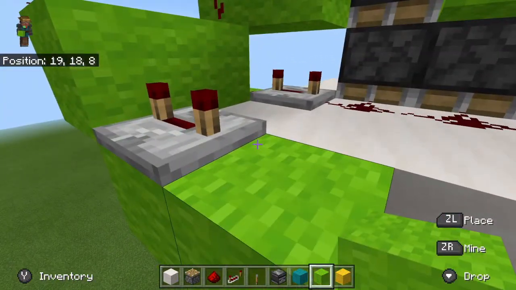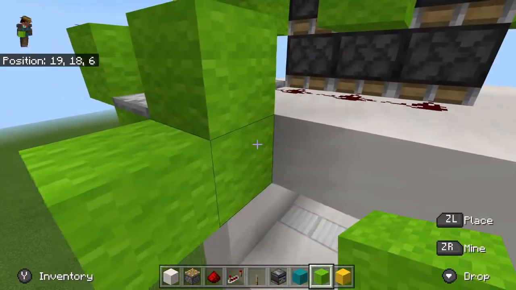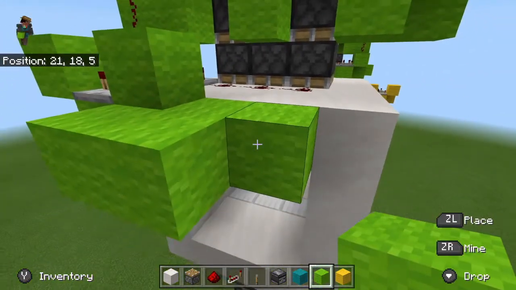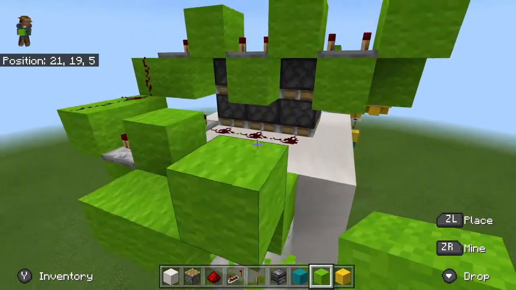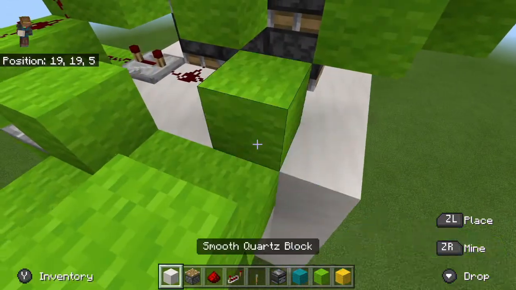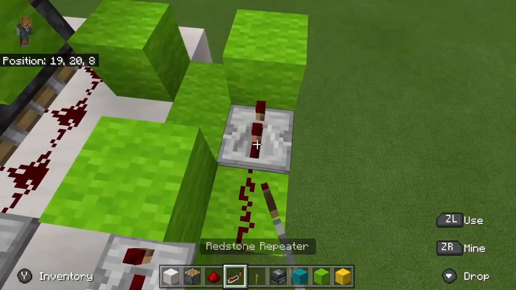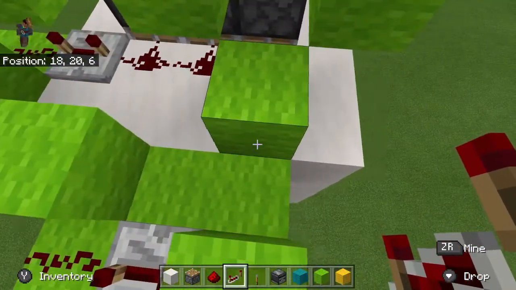For this falling edge monostable circuit that I am building, you can use any other falling edge monostable that works in Minecraft Bedrock Edition, but I like to use this because it is my own design. All you need to do is make sure that the final output has a total of 12 ticks of delay.